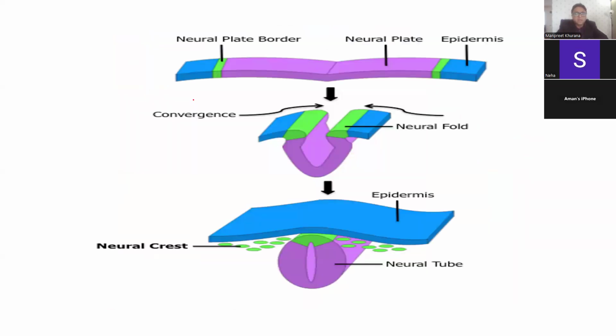Now, this is how the neural plate, or the neural tube, is formed. This is just the folding, which is known as the neural fold. A plate is formed first, and this plate converges and gives rise to a fold, and eventually it gives rise to a tube. This is the upper epidermis, so the neural tube is formed from the epidermis. These are the crest cells, which detach from the topmost layer of the neural tube, migrate, and give rise to various structures.